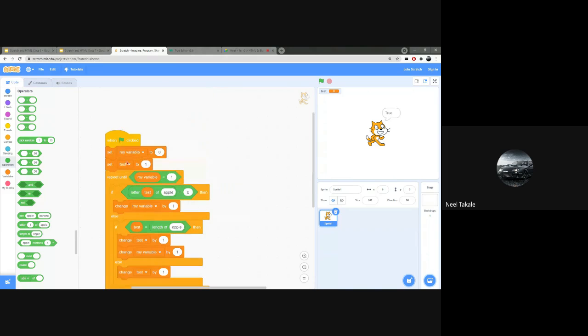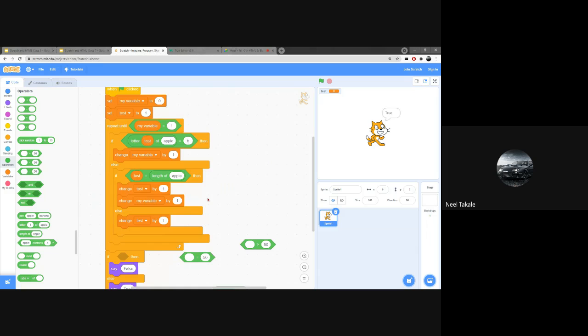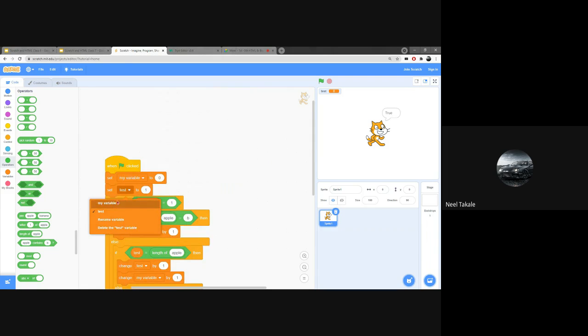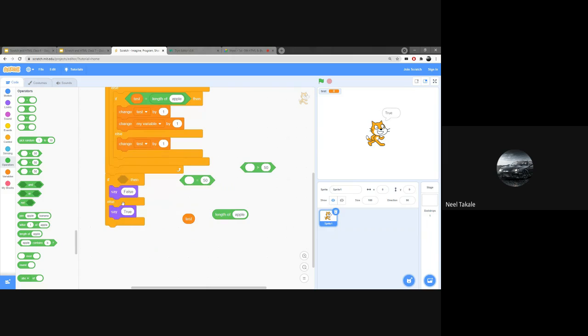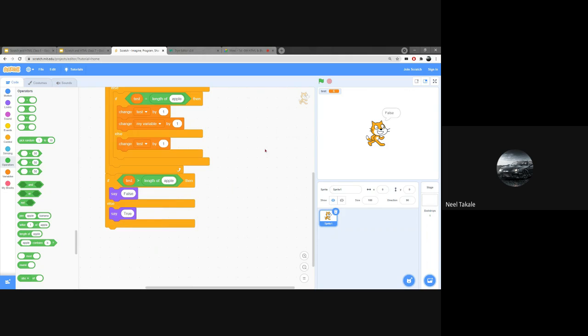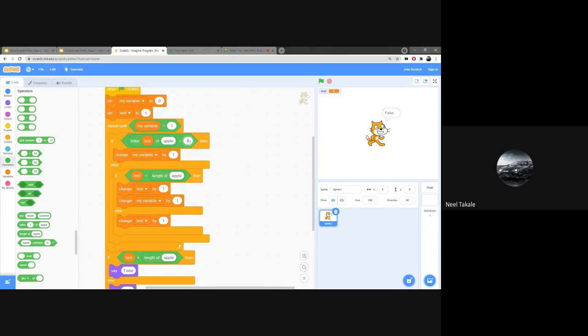So very simple thing. I set my variable to 0 or 1, and I forgot to change this to test, and instead it was at my variable. So it checked this condition, my variable equals 1 at the start, saw that it was equal to 1, and then immediately went to this if statement. So that was the problem there. So yeah, now we're checking for B and it says false. Now if we change it to checking for E, it says that it's true.